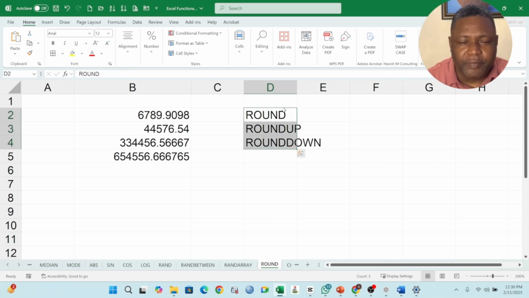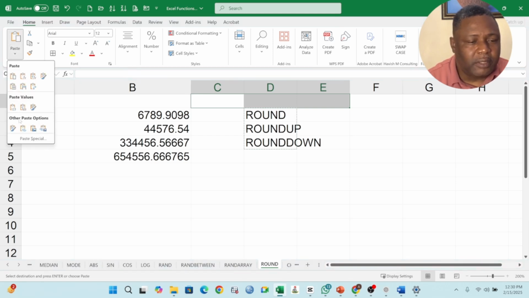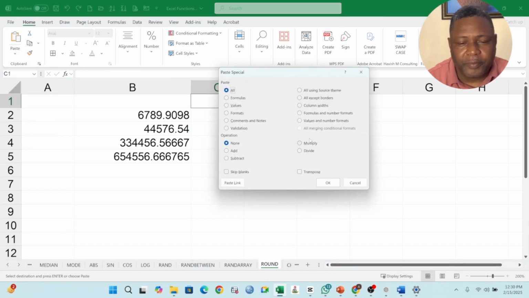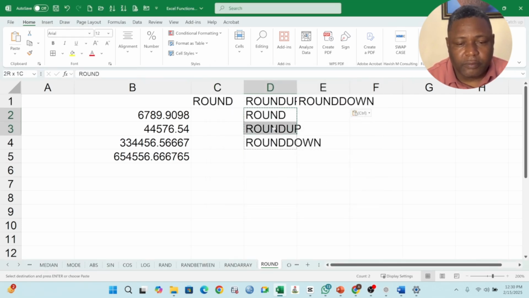We're going to see these three in here. So I'm going to copy and fill this place with paste special, transpose.